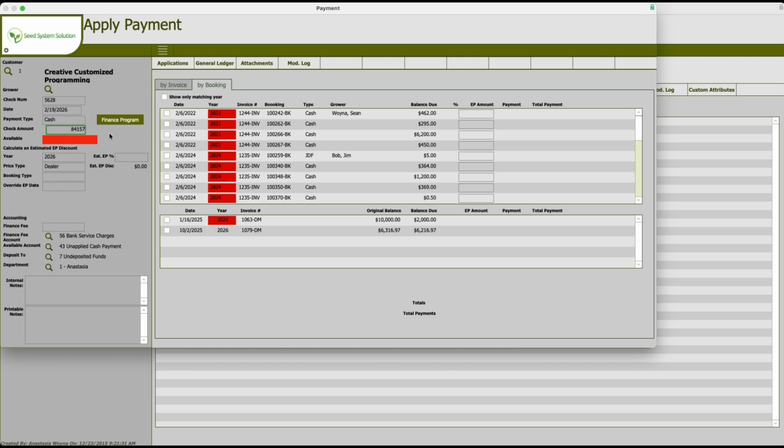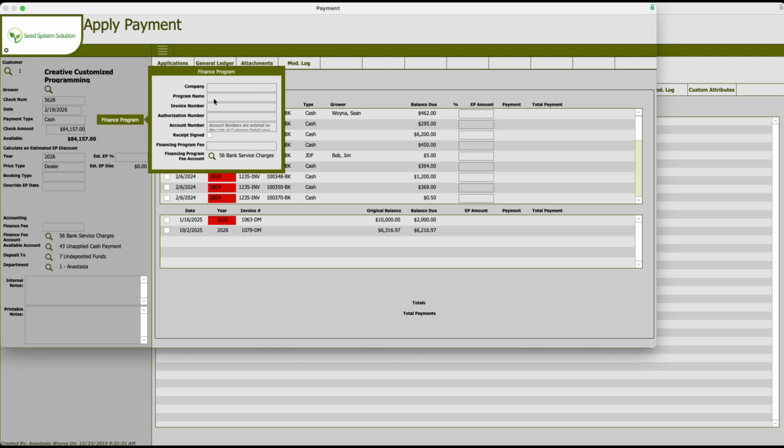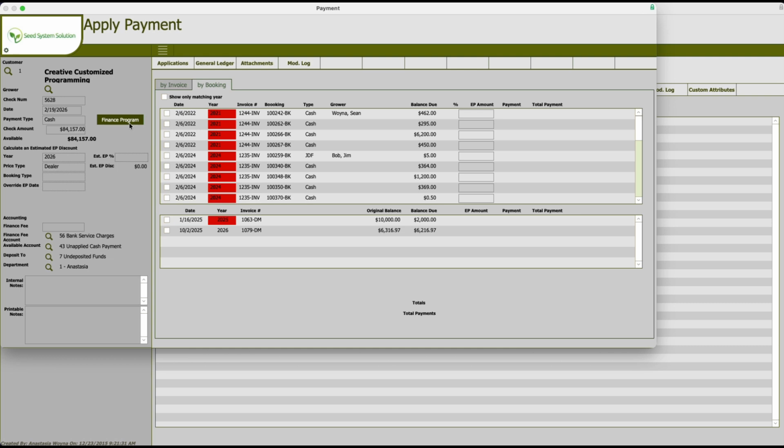If this is a JDF payment, you're going to enter in that full available amount that they're getting from the customer. The finance fees or the credit card fees we'll handle later. So this isn't the amount that's actually deposited. This is the available credit that's going to be on the customer account. So once we've entered that, it's going to give us our available amount. This might be all that you're entering early on in the season. If this is a finance program or a JDF payment, you can go into the finance program and fill in a bit more information about this payment for your own tracking records.